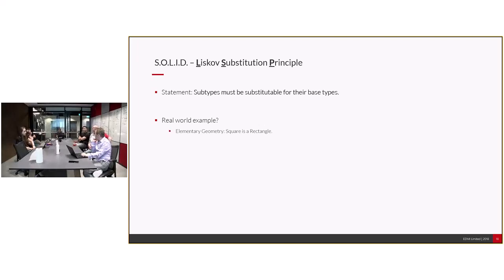Square is a rectangle. So this is where it becomes really subtle. This is where we start violating LSP. LSP makes the system manageable, reusable, and robust, because if the implementer of the base class has taken care of the guarantees of the interface, you can essentially replace it. You don't have to worry about testing for each subclass. Again, this is a minefield, but this is a skill. You make mistakes and eventually you learn it.